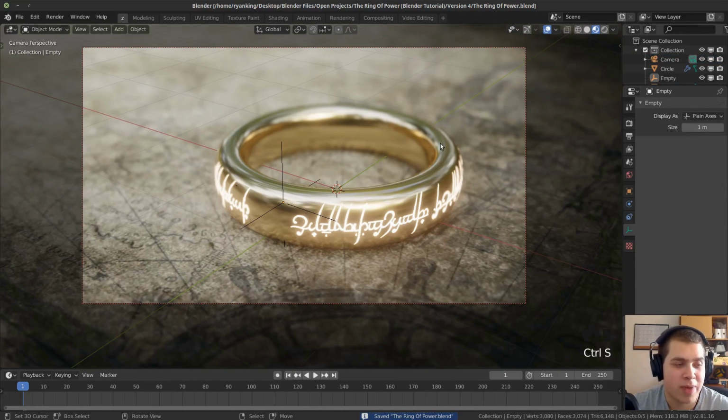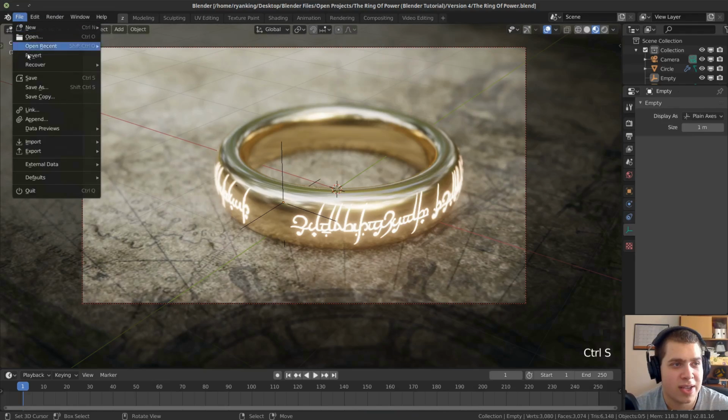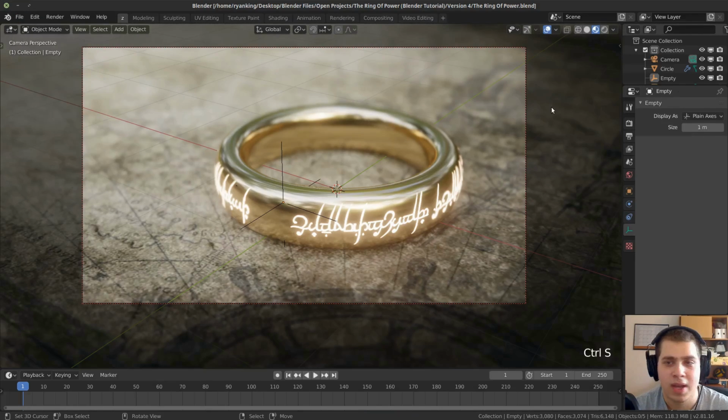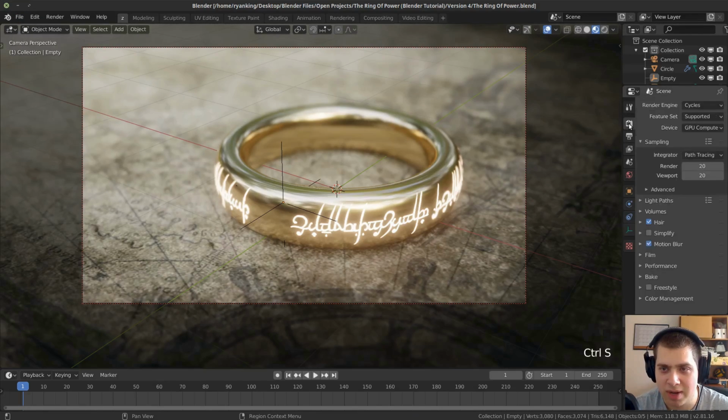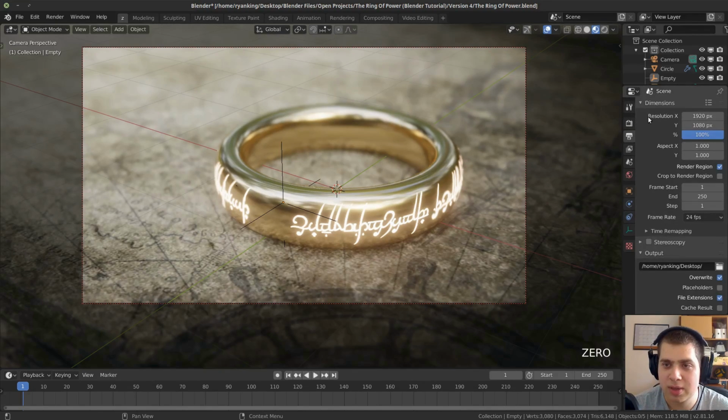We're ready to set up our render settings. Let's just save this project again. And then let's go to our render settings. So right here's our render settings. Sampling, I'm going to set this to 300. If we go right here, you can see the resolution of the image. I'm just going to leave this at 1920 by 1080, so that's 1080p. I think that's a fine resolution. If you want to make it bigger, you can, or smaller. I'm just going to leave it like that.